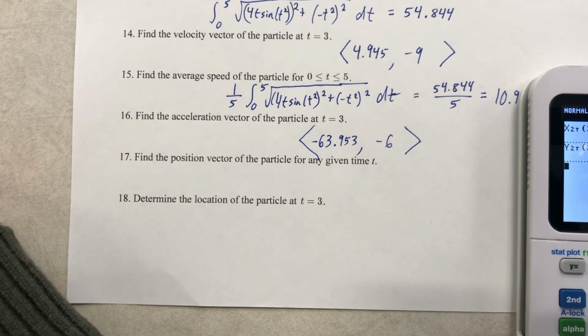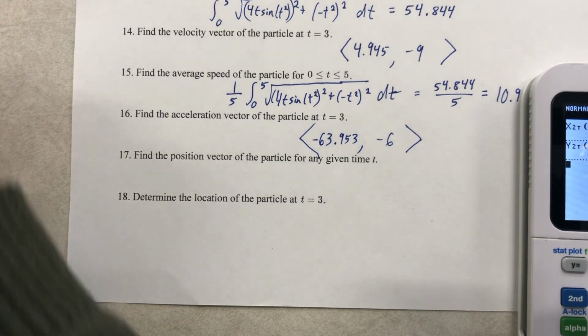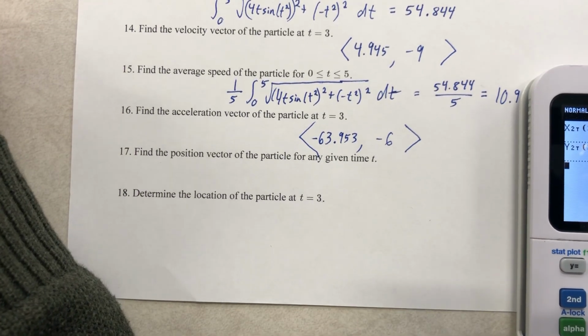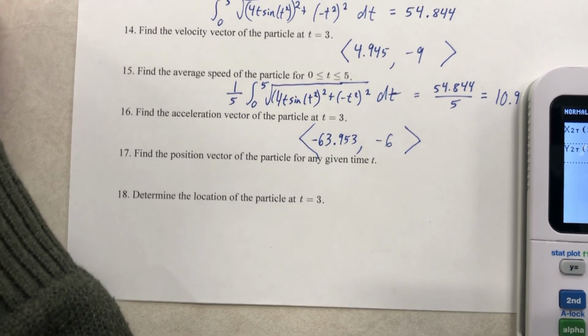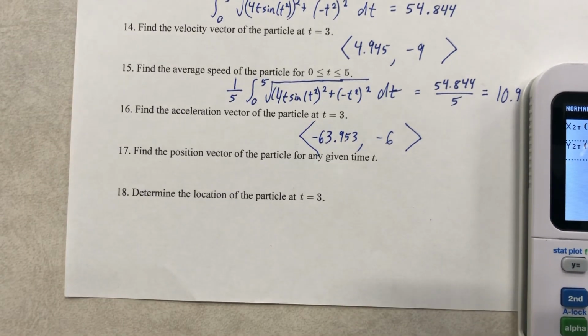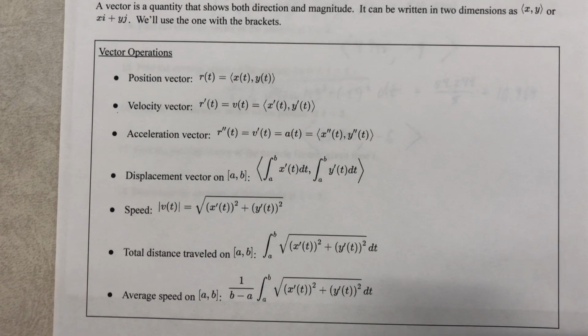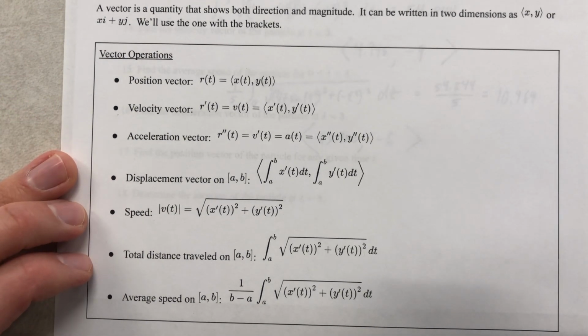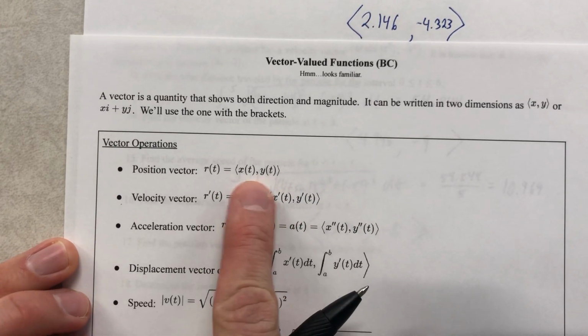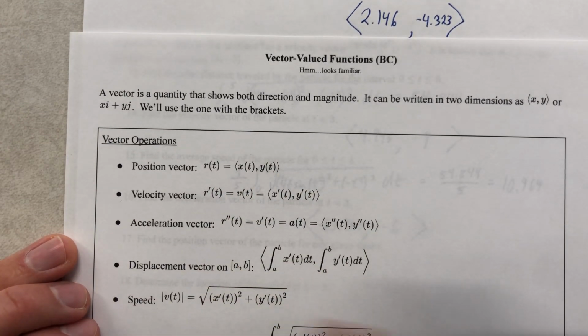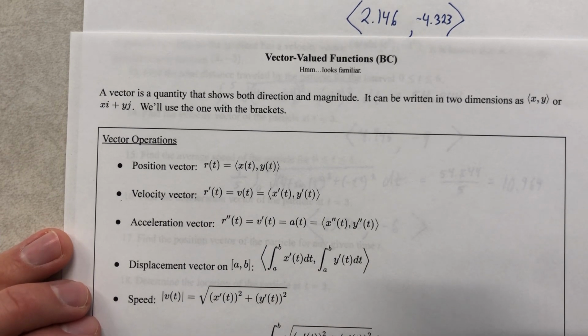Okay, find the position vector of the particle for any given time t. Okay, cool. The position would be, oh, fun. Here we go. Yeah, let's look at the formulas. This is where the lesson gets difficult and the calculator kind of goes out the window. Not literally. Please don't throw your calculator out the window. The position would be this. This is the antiderivative of velocity. Well, they gave you velocity.